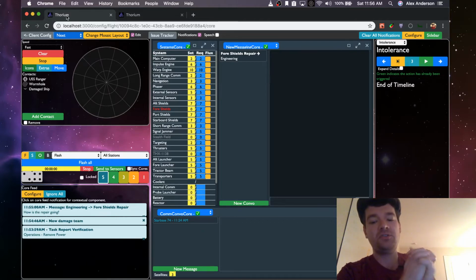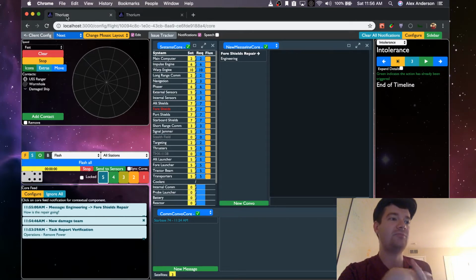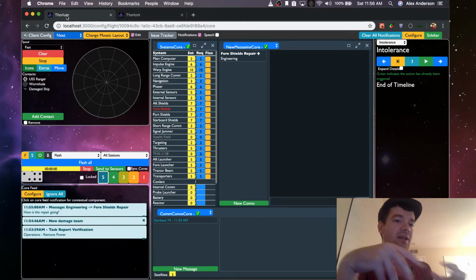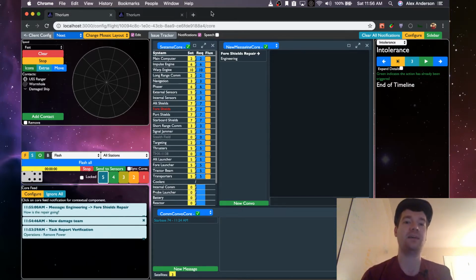When it comes to research and development, there are plans in the future to add upgrades, either using exocomps, which I'll get to in a bit, or the research and development reports, which will literally change the functionality of the controls. But I haven't put any of those upgrades in yet, and I don't know when or if that's going to happen. But that is a possibility. That would be kind of cool.